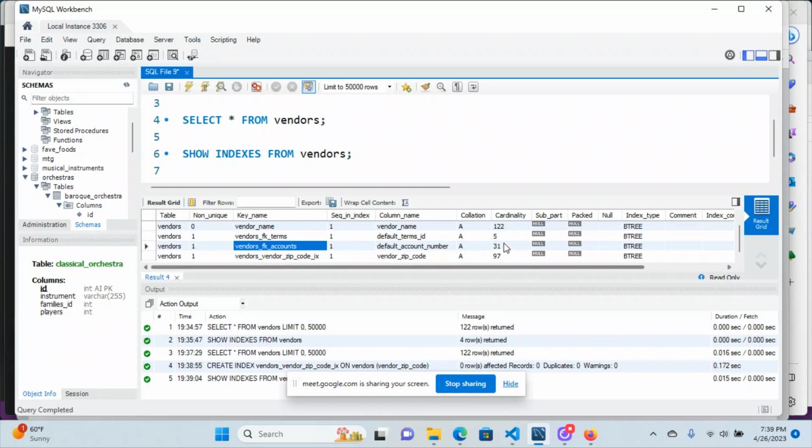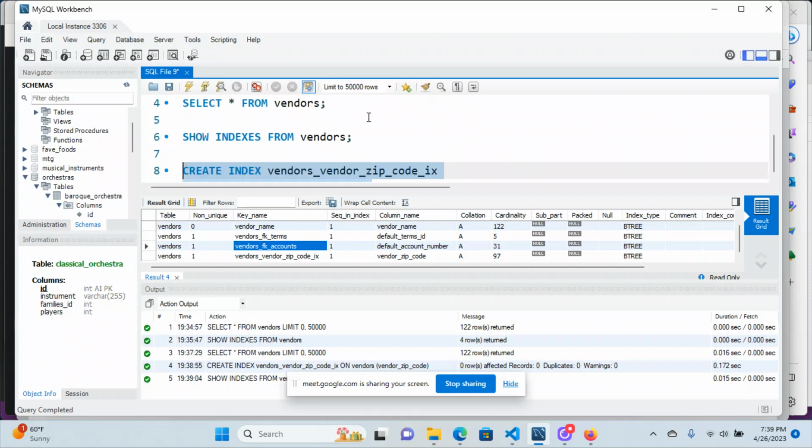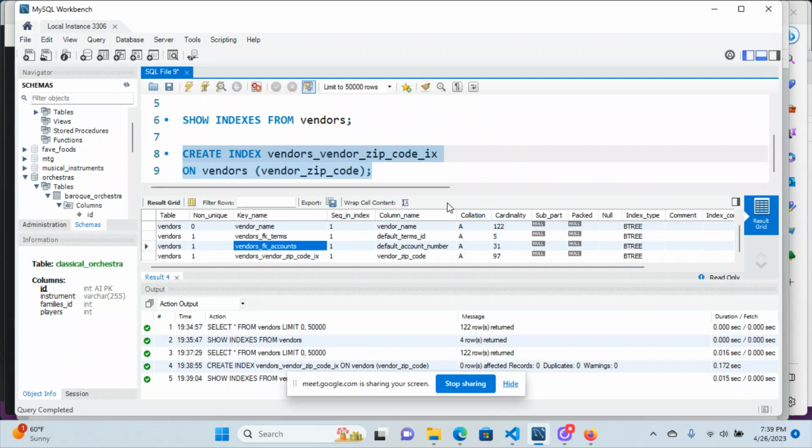And don't worry about stuff like this, the collation, the cardinality just means the number of unique entries and so on. You don't have to worry about that stuff right now. It's just extra details that may be useful someday, but for the time being, you don't have to worry about them. Okay, so that's it for number 1, and really it's just these 2 lines here. The rest of this stuff was just using AP and then checking our work up here. So these are the 2 lines that you want for creating an index.